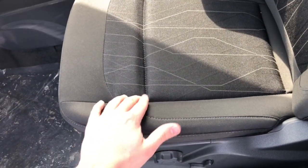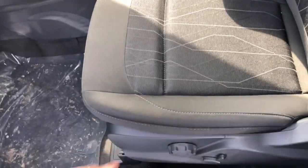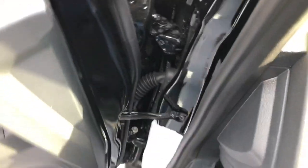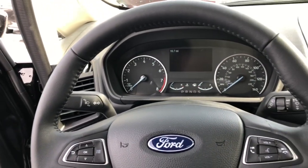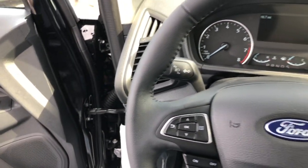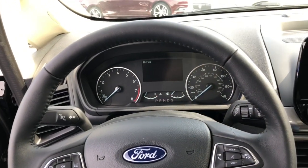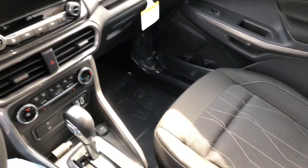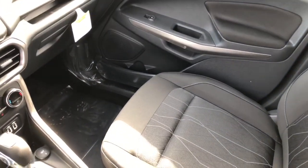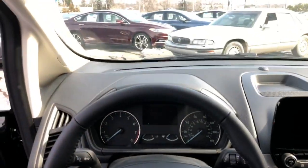The cloth is nice. It is a little hard and scratchy, but I can see it lasting, being a durable cloth. So once you're in it, I was playing with it before I started the video, and I made the seat comfortable to where I wanted it. And it's really comfortable. I could easily see myself on probably a longer road trip driving this thing. It's just really comfortable overall. The driving position is really nice.